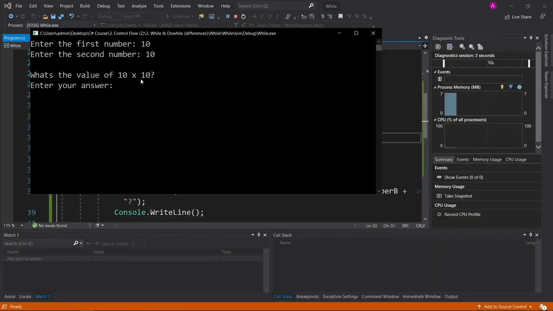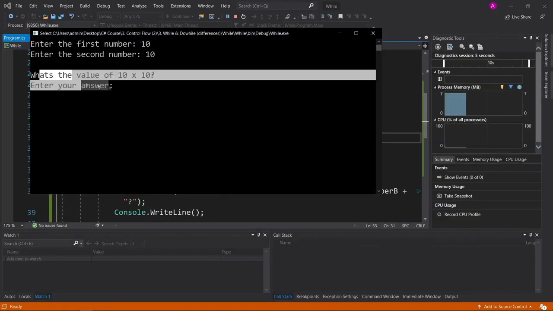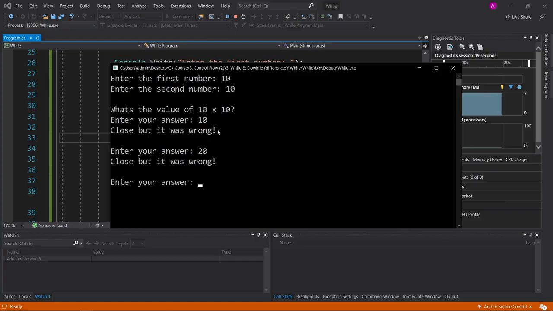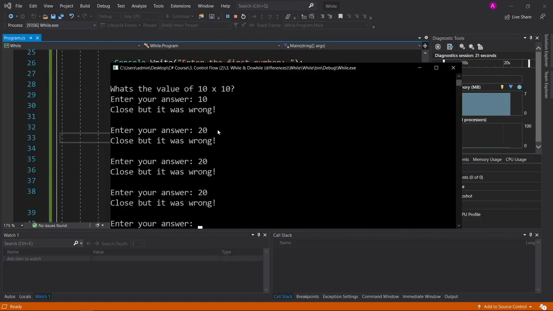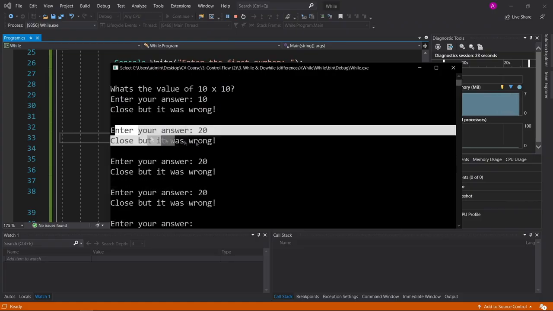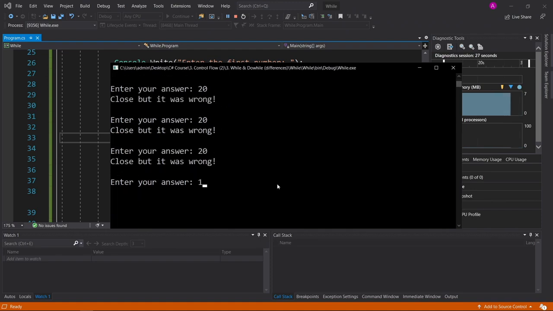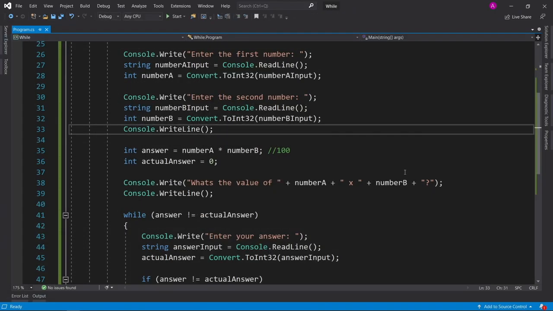10, 10. Now it looks a lot better, because you ask the user to input the numbers, then you ask them the question, and then you get the answer, and then it keeps looping around like this. So there's a little gap between each one, so you can efficiently read it instead of it all being closed off together. And now if you answer it correctly, 100, now it says well done, and when we press enter again, the program now closes.